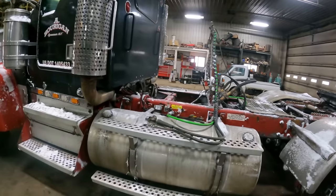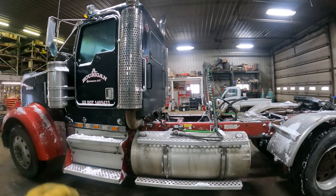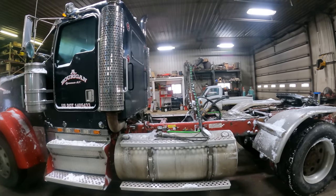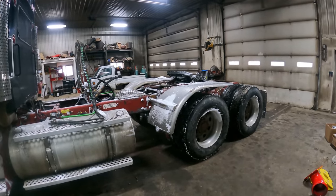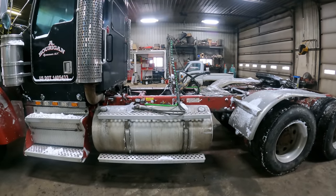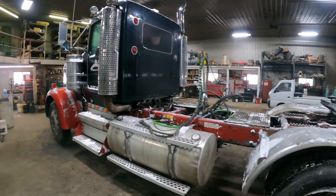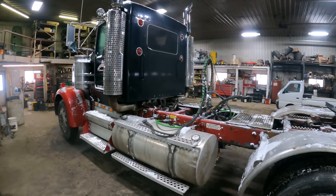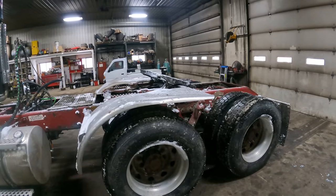But I thought I would blow the snow off of this just so that we wouldn't have a big puddle on the floor. It would have been ideal to have brought this in the shop before it snowed. Or it'd be nice if we had everything inside. Why don't we put everything inside? Well, we don't have storage enough to put everything inside.